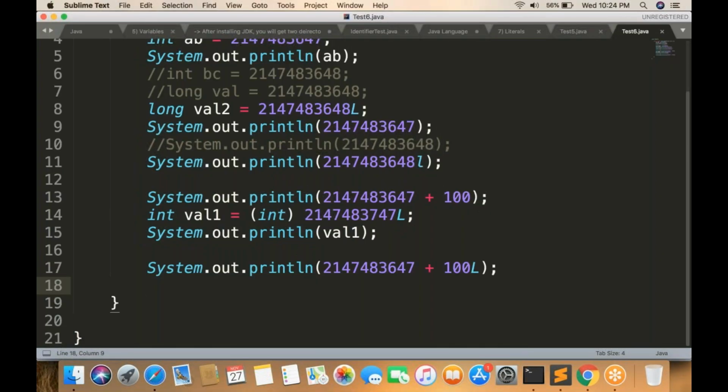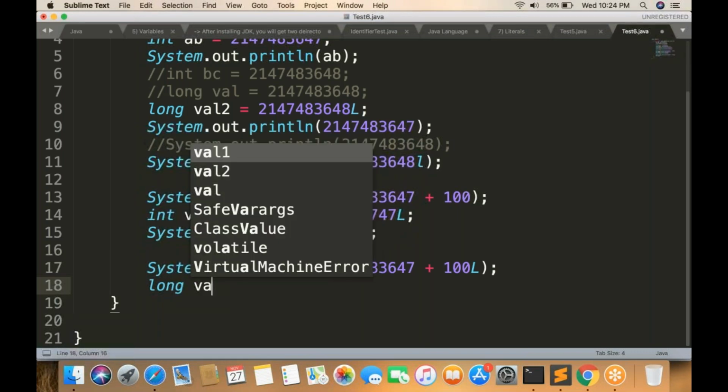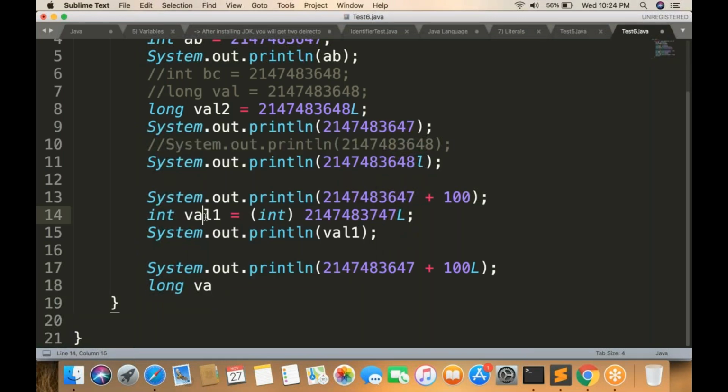Okay, now if I do long integer cd suppose, one equal to 45258.